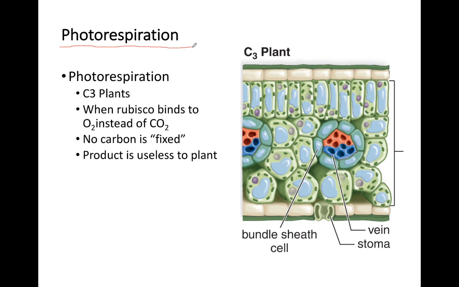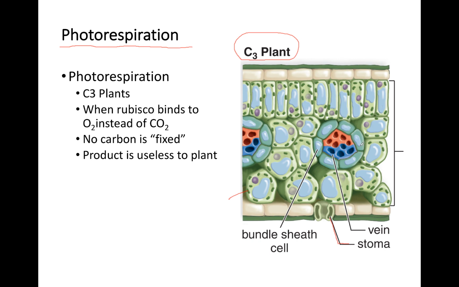All right, now this usually happens to plants that are called C3 plants. This is a C3 plant, it's a typical plant. Basically, let me just break down some anatomy. Here's a stomata, also referred to as a stoma. These are the mesophyll cells all through here. These little guys right here, that's the chloroplast.